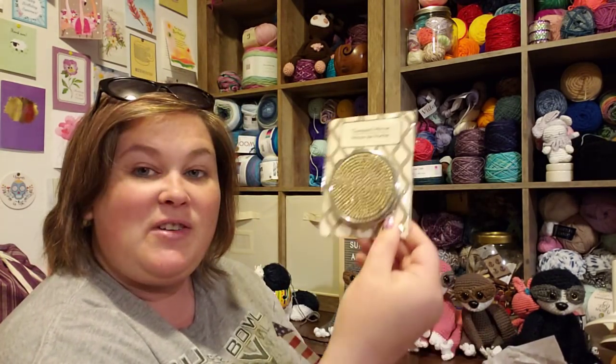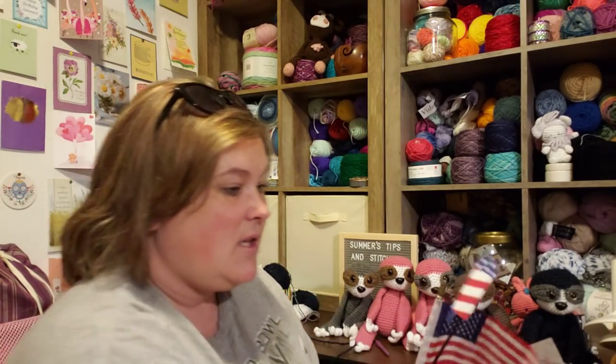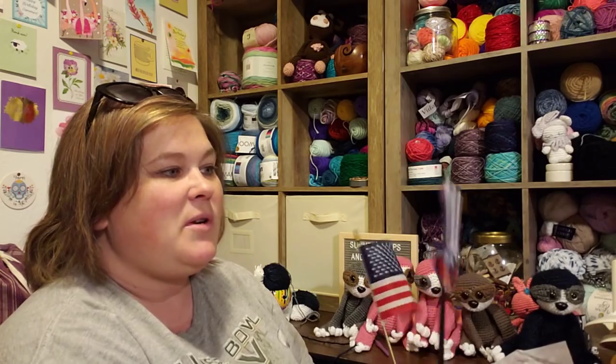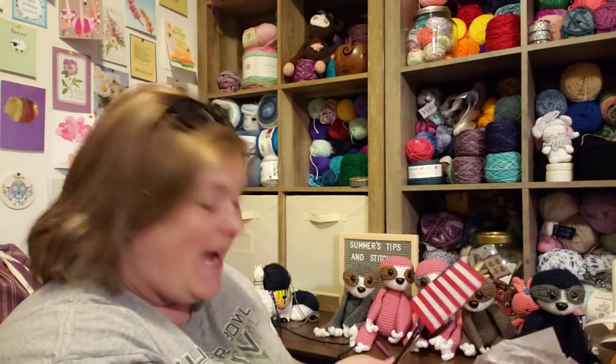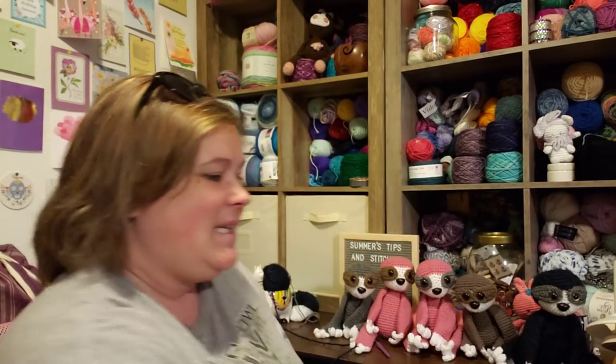In here is a very sparkly compact mirror. Here is a rocket. This is cute. This stuff here, I might still just put this out. My husband knows how much I like putting these things in my plants and in my yard. Here's a flag. I still have Easter ones up. A whole bag of these beads. I'm going to tell you what, I put those a lot in my class. Here is a rubber duck.